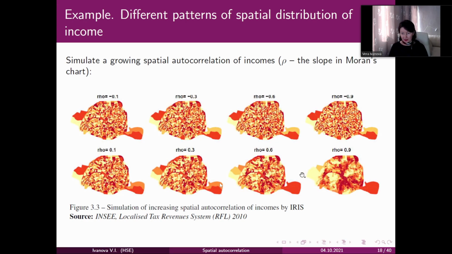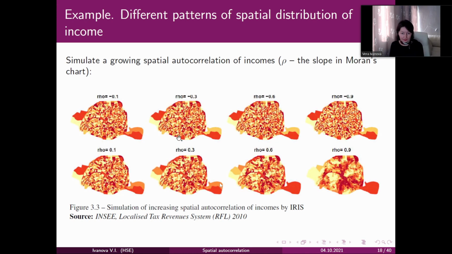And we can also see that for the case of 0.6, we cannot distinguish so huge clusters, and also we can see how the value declines when we permute the regions.